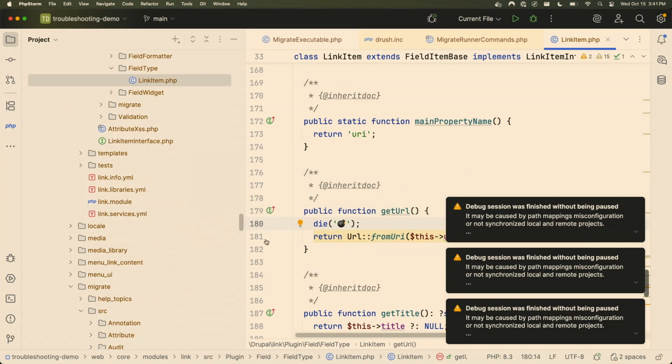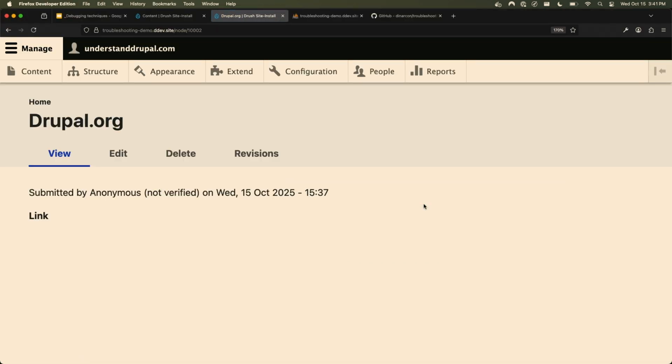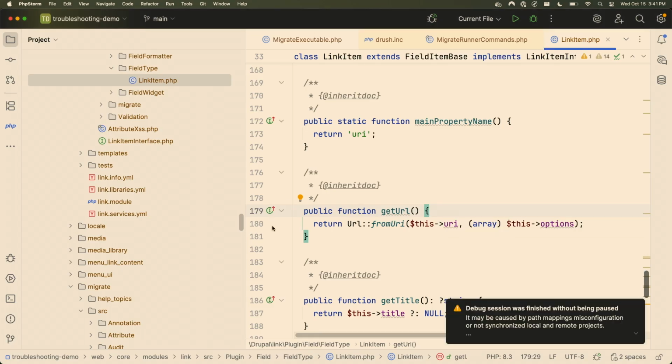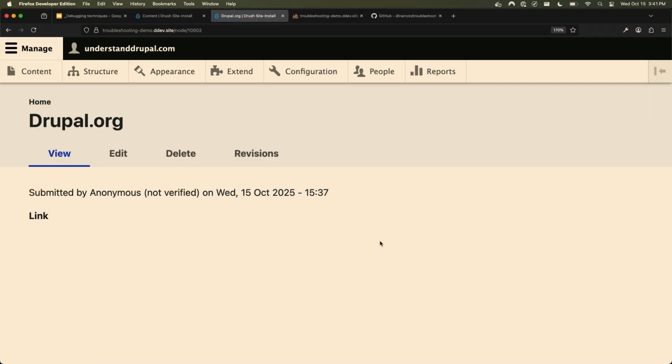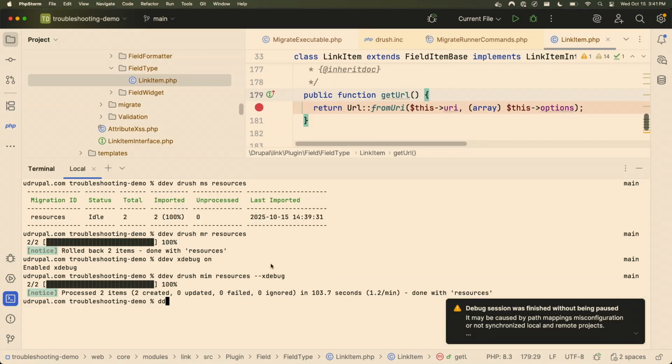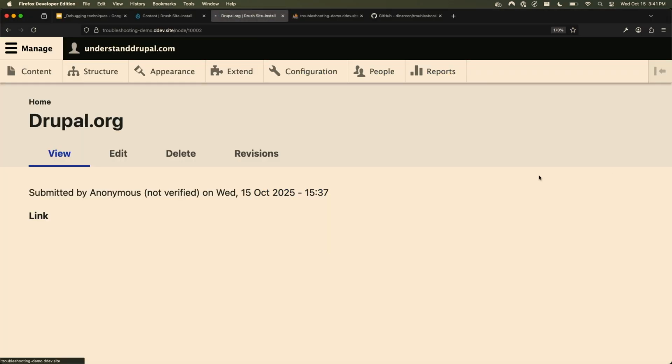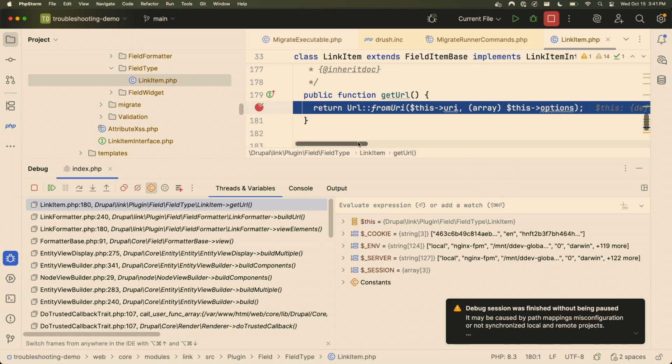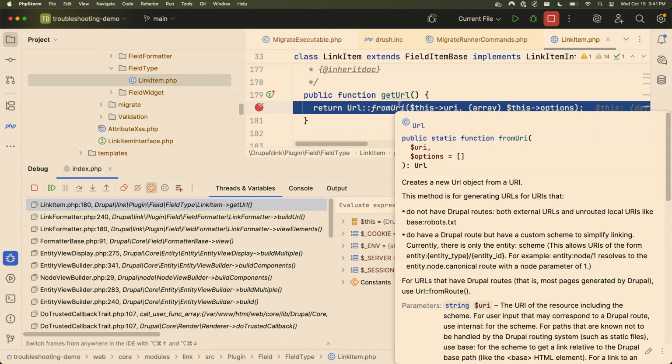No need to clear cache this time. If I remove it and I refresh, okay, now we follow the recommendation. We put a breakpoint, so one step at a time. I put a breakpoint and I figured out that my breakpoint is not being hit. And this is where I said before, sometimes Drupal is too good and it caches stuff, so you need to clear the cache for this to take effect. So I'm going to clear the cache, drush cr, I hide this, and I hit the breakpoint now. At least I know I am in the right place.